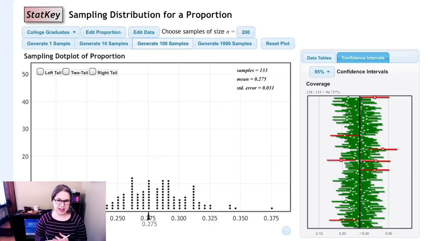And now I have a lot of confidence intervals on my plot. And I can see that quite a few of them don't contain the true proportion. It looks like 126 out of the 133 do contain it, so my coverage is 94.74%. Again, pretty close to 95%. The 95% is like long term if you took infinitely many of these, but right now it looks pretty good. So I think I'm going to take a screenshot of this and put it in my slides.